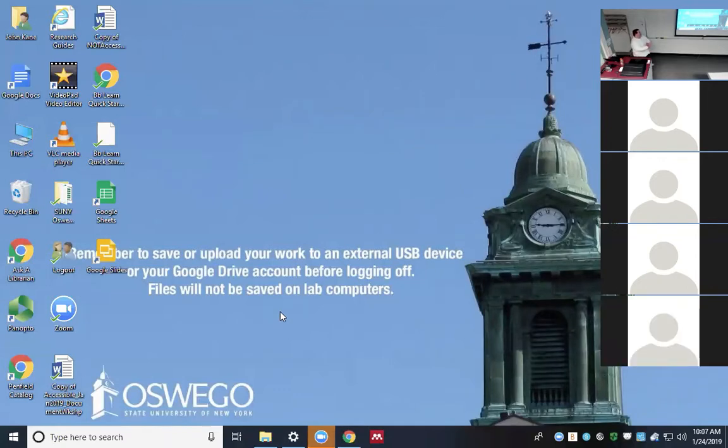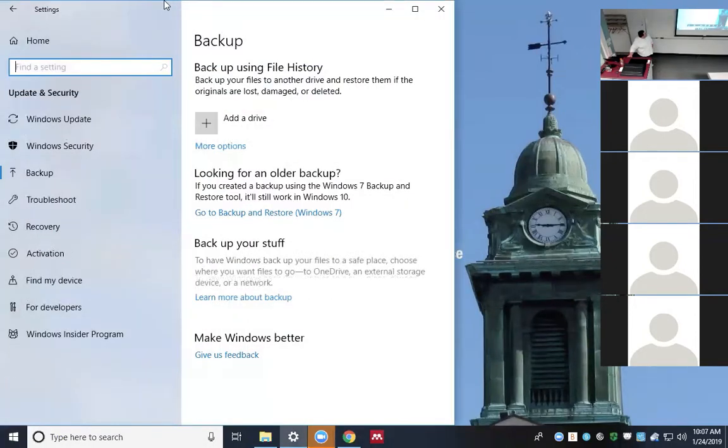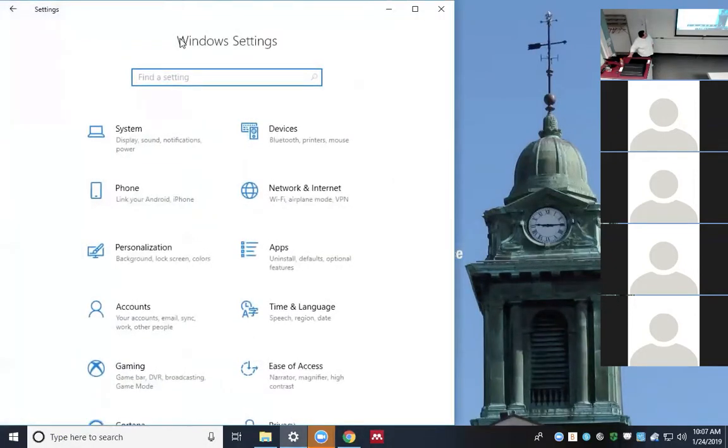Now, with previous versions of Windows, folks may recall that there is the control panel option where you can tweak all of your machine settings and stuff like that, your resolution, your background, all that good stuff. Windows 10 has moved a lot of that into a more modern interface that they call the settings window, which you can get to by going to this little circular gear button here in the start menu. From a previous presentation, but this is basically the interface you get to start with.